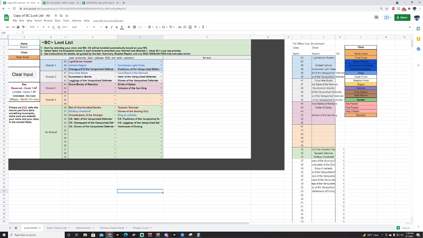Other things, as you go down the brackets, the no bracket area at the bottom is basically where all of the rules are off. You can put as many reserved items next to each other in here as you want, off-spec items, that sort of thing. Off-spec items are rated at a 50% point value for what you assign them to.